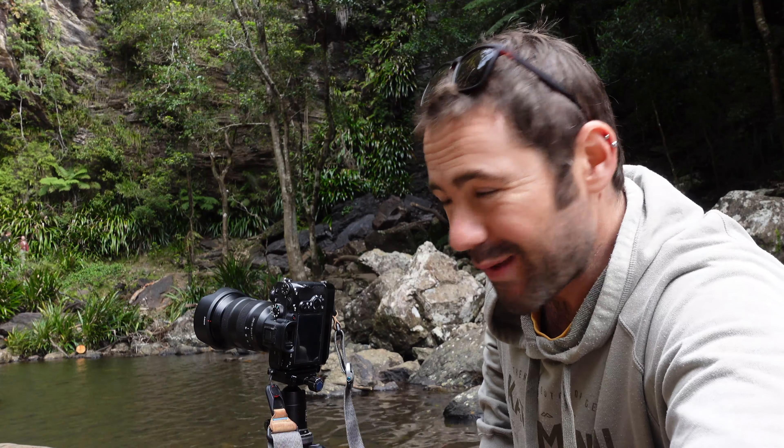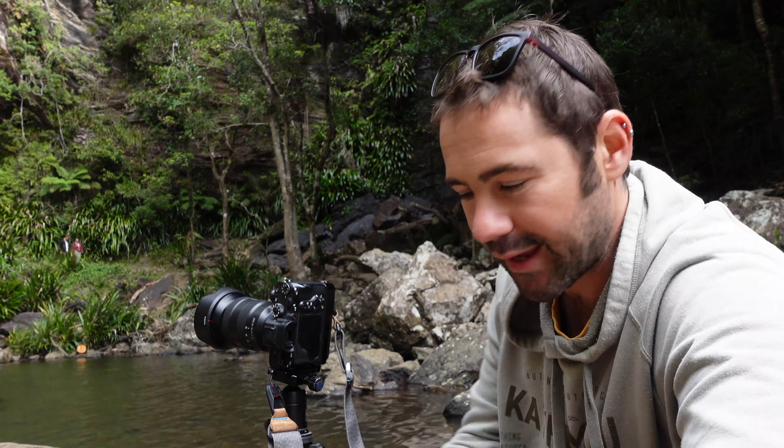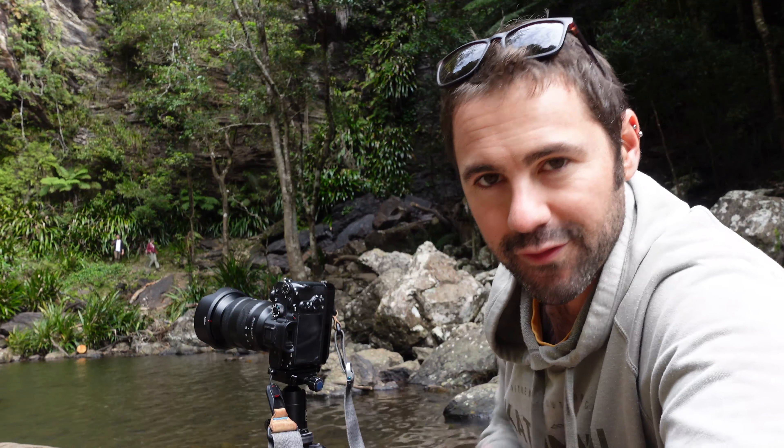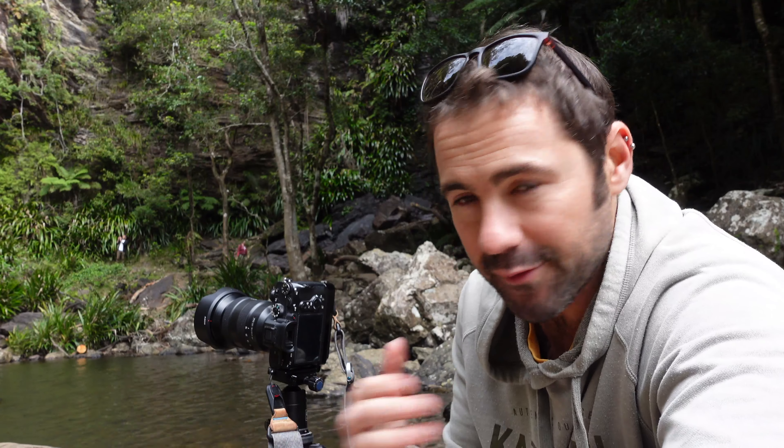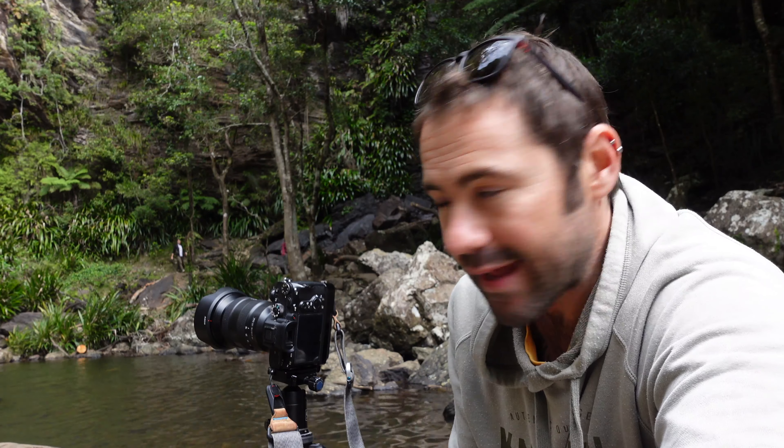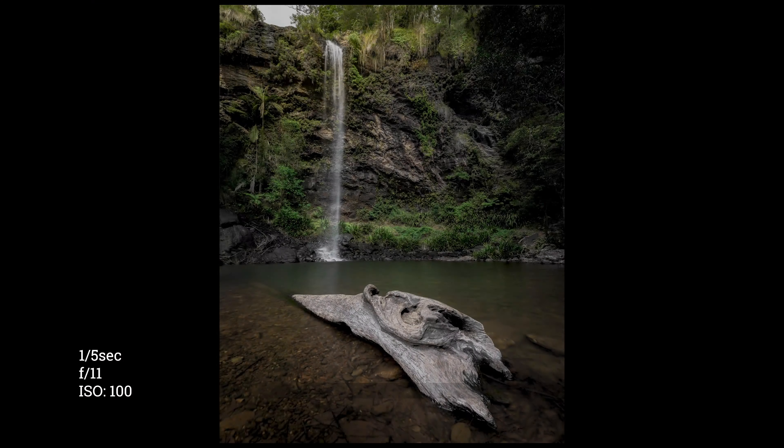It's a really nice shot. I've got the A7R Mark III set up with a 16-35 GM lens, shooting at about f11 and a 13th of a second, ISO 100. I'm going to put some filters on and start focus stacking — a couple of shots where the log is in focus and then the waterfall, and then blend them in Photoshop. There's no sun right now so the light is even — a little flat, but we can boost that in editing.